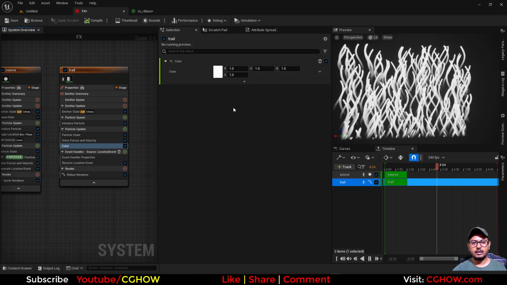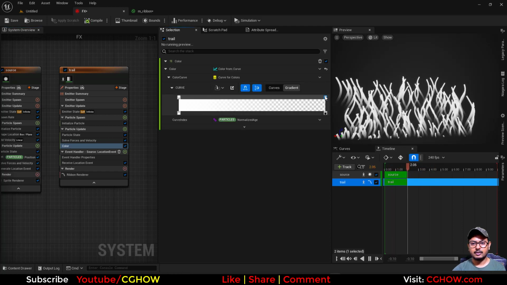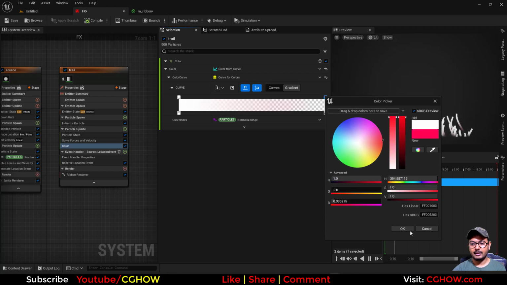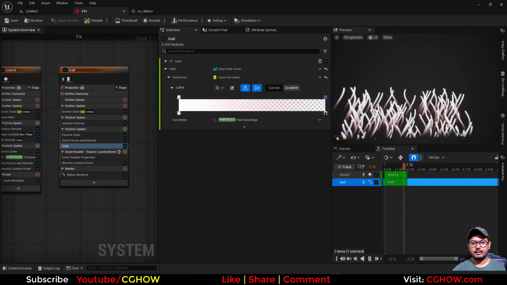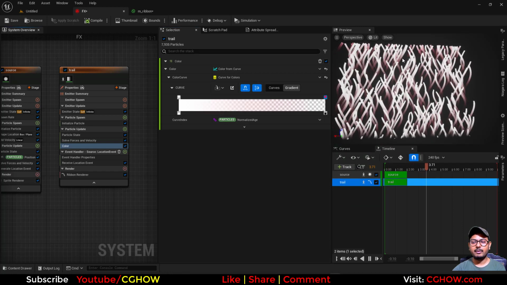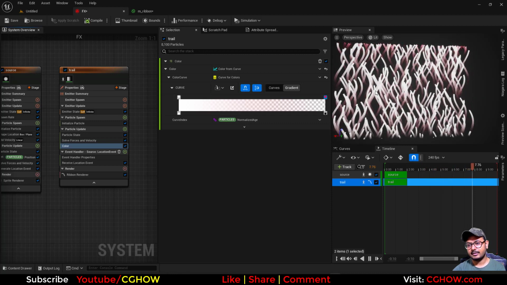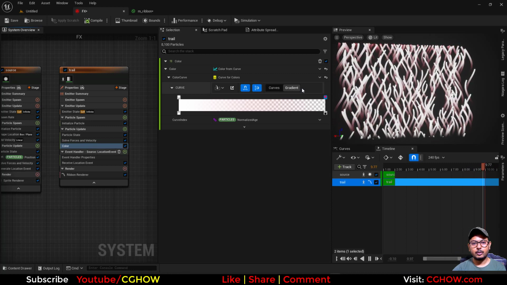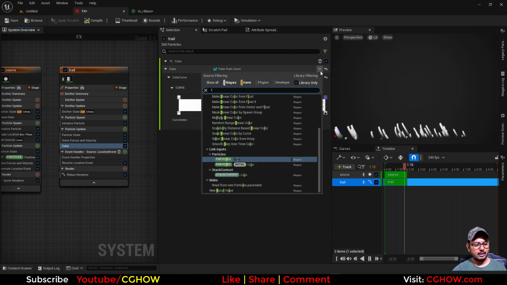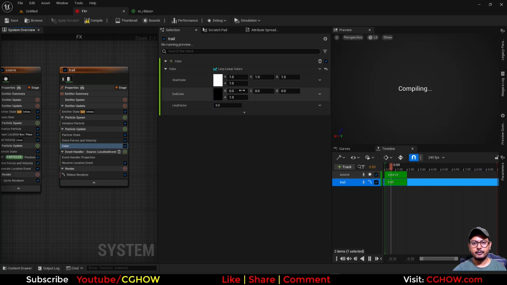So if you use the curve and you use two colors like red, see the tip of every particle is white, then the tail of every particle is red. And now you can do second thing, you can use the lerp here. Between two colors you have red, you have green, and you can change the color from here.